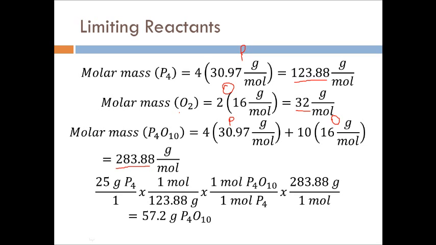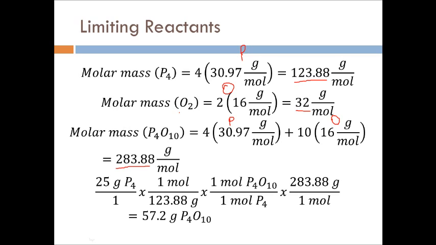All right, so the first thing we want to do before we answer the question is figure out, based on what we started with, how much product each forms. In this case, we only have one product, so it doesn't really matter which one we go to. If you had 2 products, again, it doesn't matter which one you go to, as long as you go to the same one. A hint though, if they ask for the amount of product formed for a particular product, it's always handy to go to that product, because then it's less work.